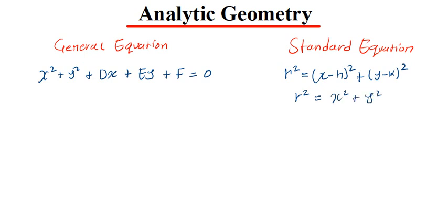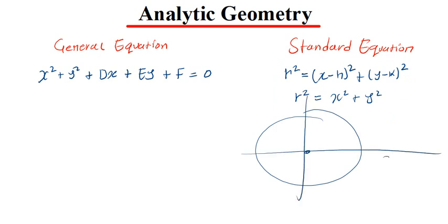Now, one might ask me where are these equations coming from? It's very, very simple where they're coming from. So if you have a circle here, and you have your center, let's have this as our x-axis and this as our y-axis. Since I know that a circle is a set of all points as we defined it, I'm not going to repeat the definition.